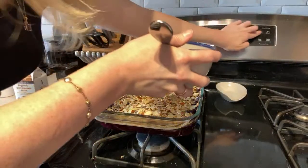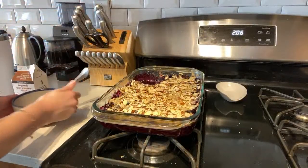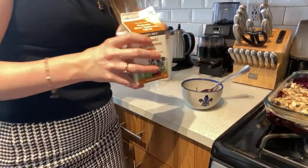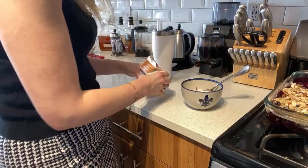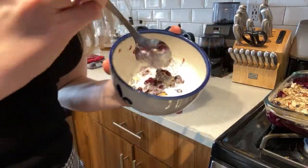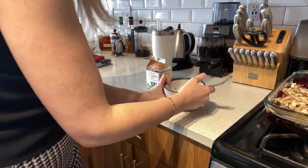Oops. Sorry for the noise. So it's very juicy and yummy. Pour on the cream. We can't skimp on this. You can't skimp on the cream. There we go. Doesn't that look yummy? Maybe it doesn't. I don't know. It smells really good. It smells really, really good.